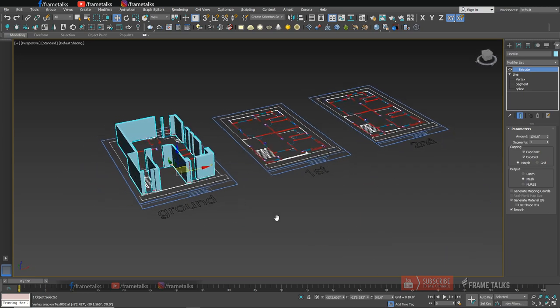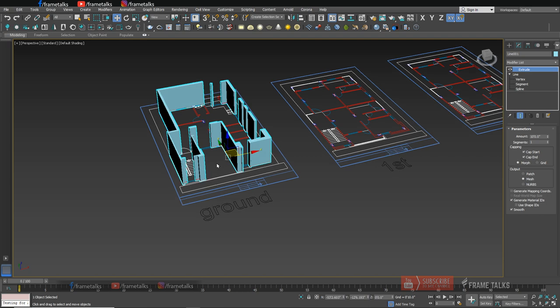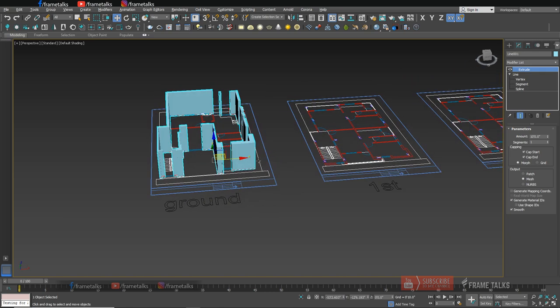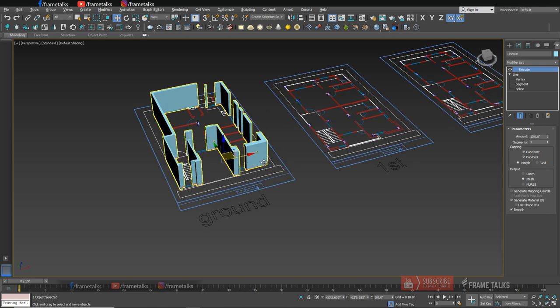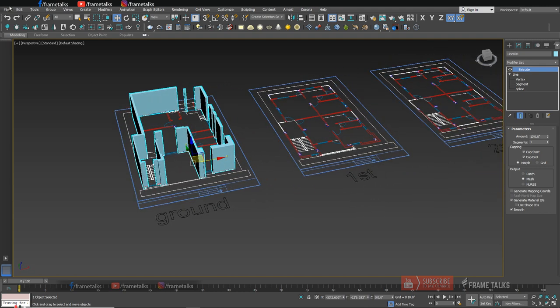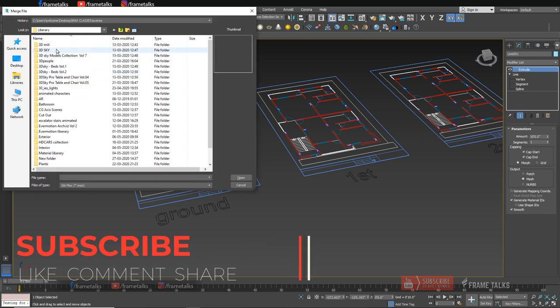As you can see, I just added an Extrude modifier on my spline and gave it a 10 feet height. Similarly, I'm going to create windows. I'm also creating stairs, beams and other objects from splines. Sometimes I also import models like cars, doors, and some greenery like pots and plants. These elements I just export from the library. This is a simple way, and if you want to see a complete elevation modeling tutorial, you can watch it. I am giving a link in the I button and also in the description.